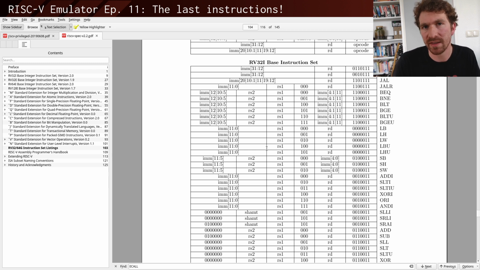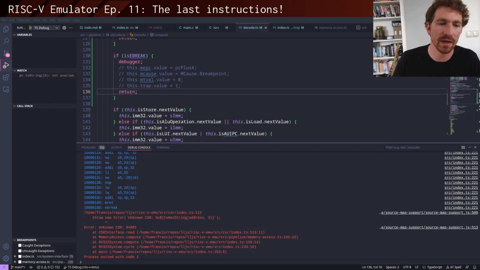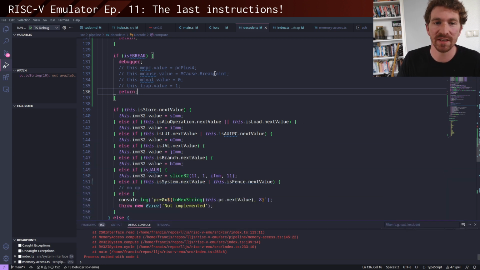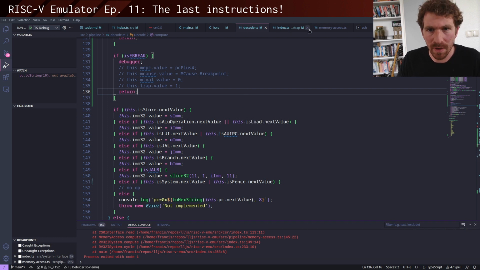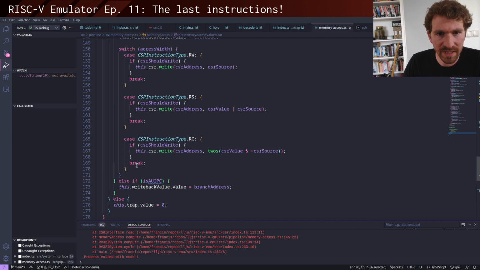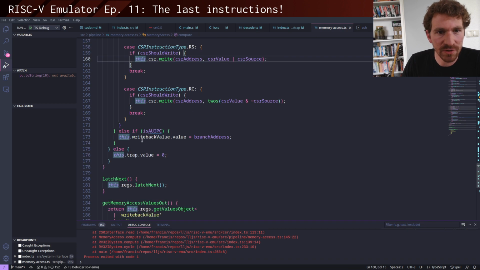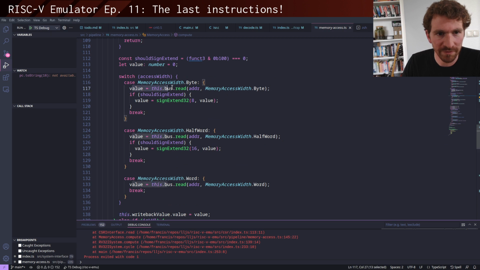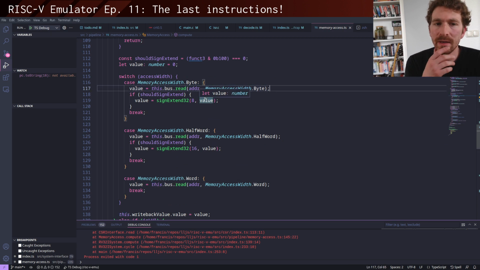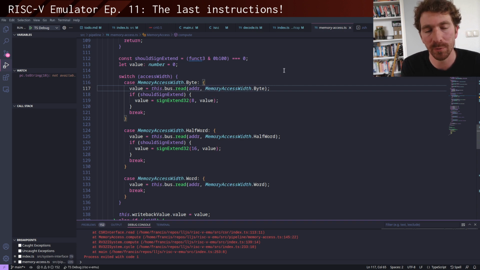And I want to simulate that inside the design, because right now we have the same problem everywhere that we're reading memory that we did with the previous trap interface. And that is that we're doing that by calling a function. So if I go into memory access, right now, you can see we do this at some point. Value equals bus read. And in hardware, there are no functions, right? And they don't execute immediately. So this could never happen.